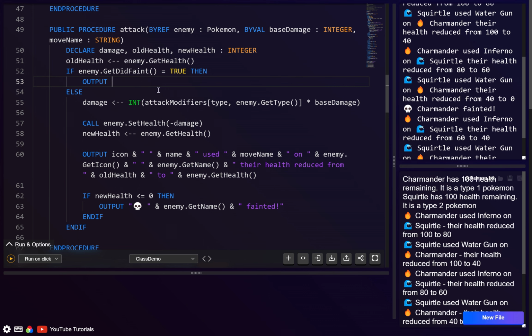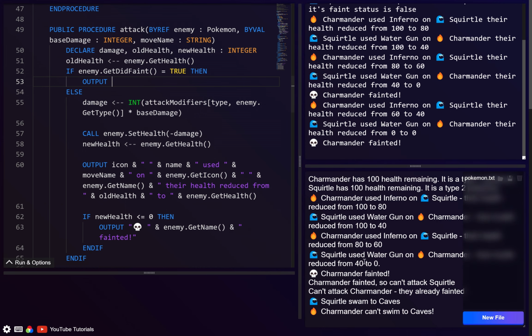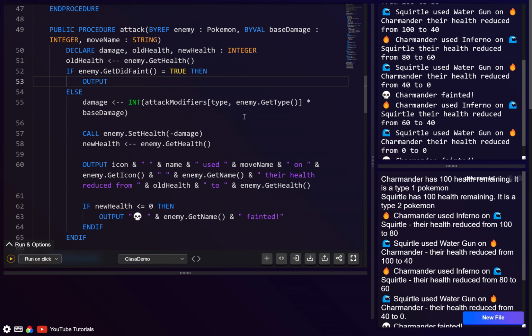Here what we can say, for example, is Squirtle can't attack Charmander, Charmander fainted. What do I say here? Let's say can't attack Charmander, they already fainted. I think that's fine. Or maybe Squirtle, so let's go name.